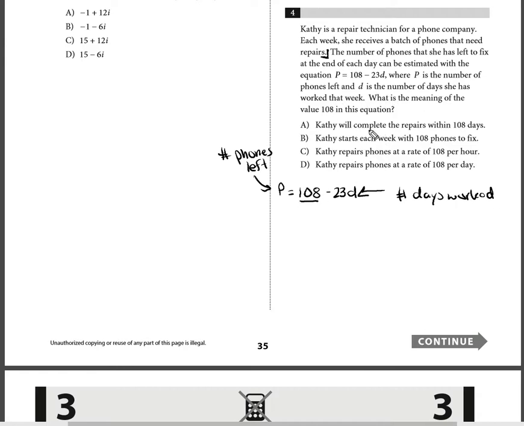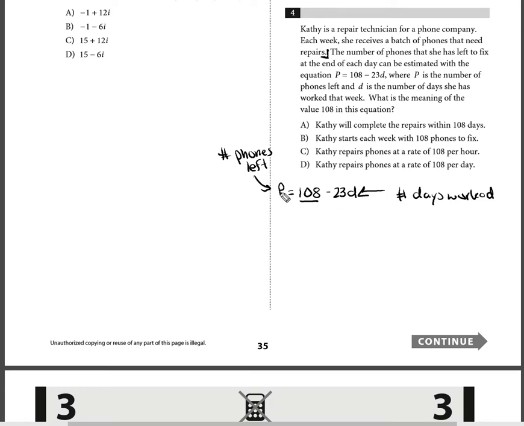Now this is something interesting with the new version of the SAT. On the old one, you just had to memorize some equations, know which numbers to plug in, you were golden. With the new one, they want to avoid that. So what they're doing is they're forcing you to understand what each coefficient or variable stands for in these equations. Usually these are with the easier problems, but some of the harder ones have these as well.